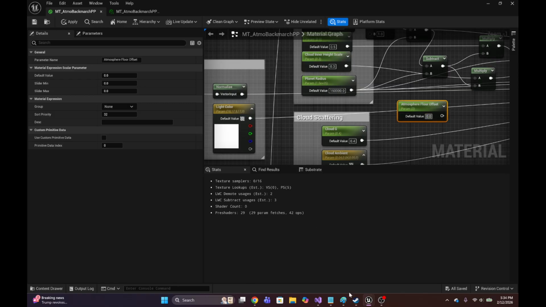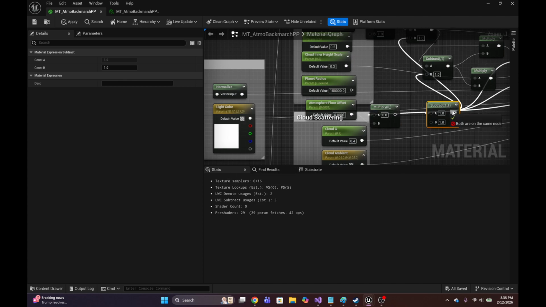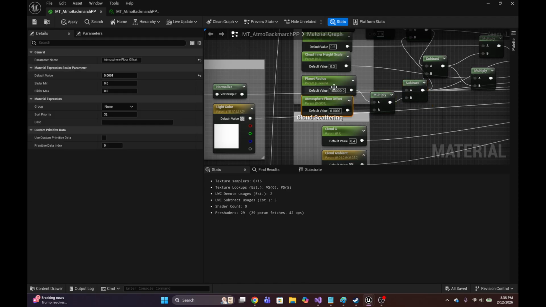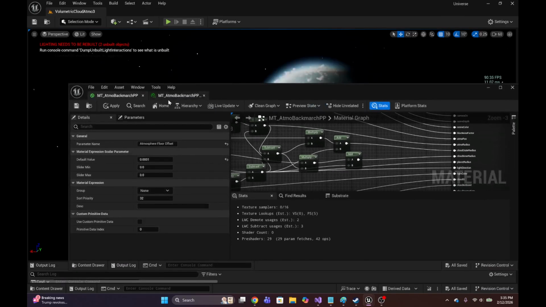And we'll call this like 0.0001 or something like that. And then we can subtract, grab all of these, put them in here, re-rig this. Okay, and this is going to give us a little thing that we can tweak the floor of where our atmosphere starts. So I think that should do it.